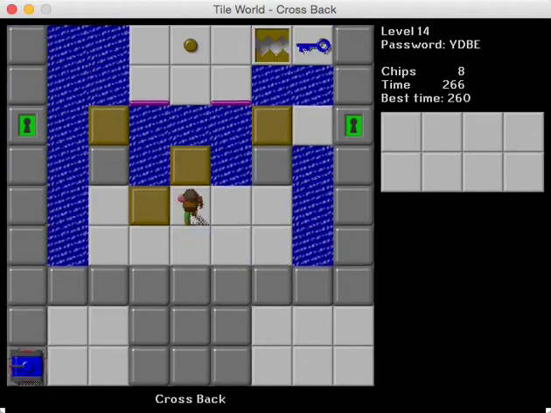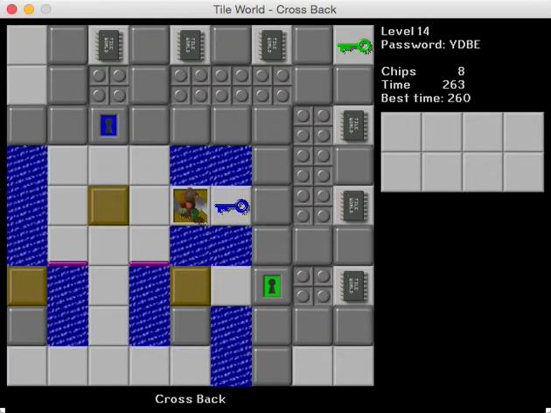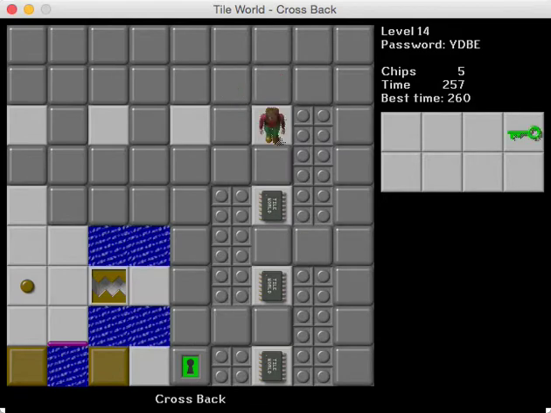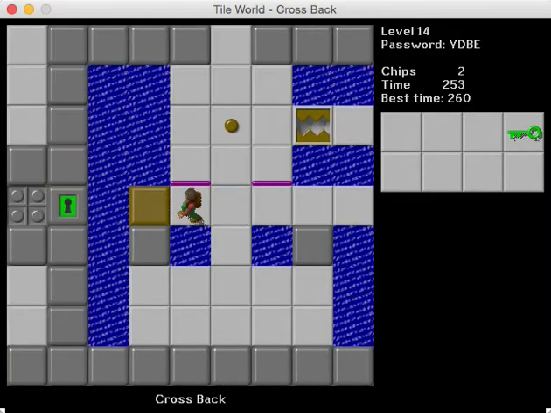Oh, this part's fun. I like this part. So you have to push this up here to get this blue key, right? And you think, oh, I can go in. But no, you got to set this up before you go back. Because you can see that there's a path here that's supposed to cross back, as the title says. Wink, wink, nudge, nudge. Alright.